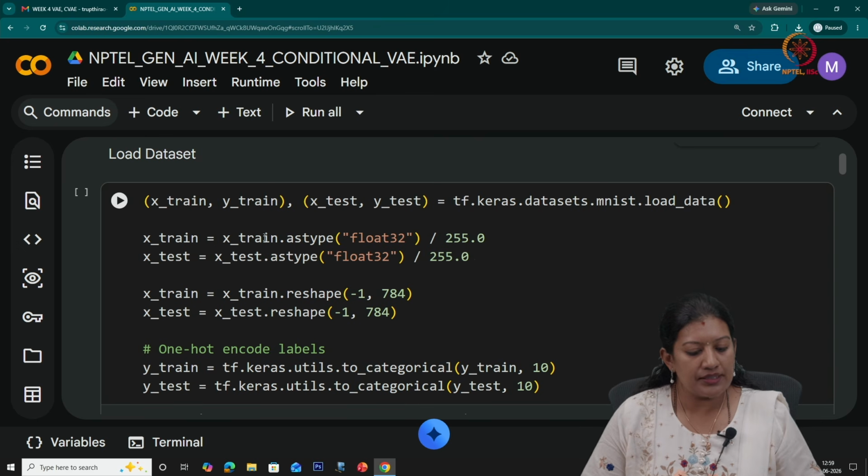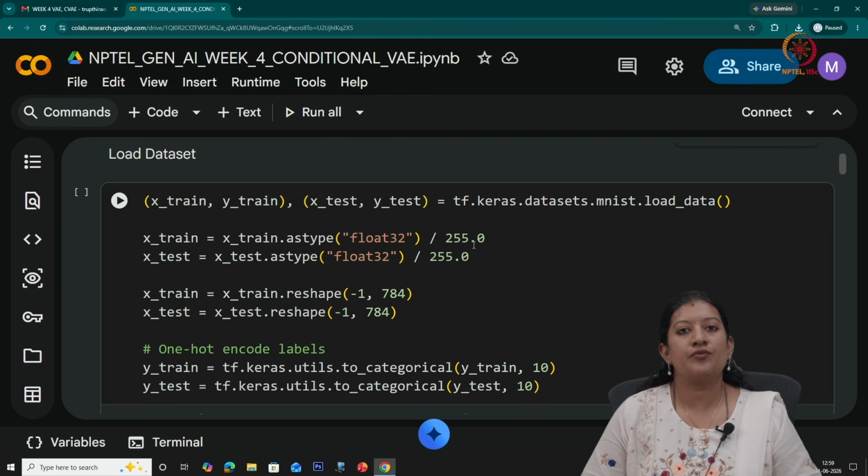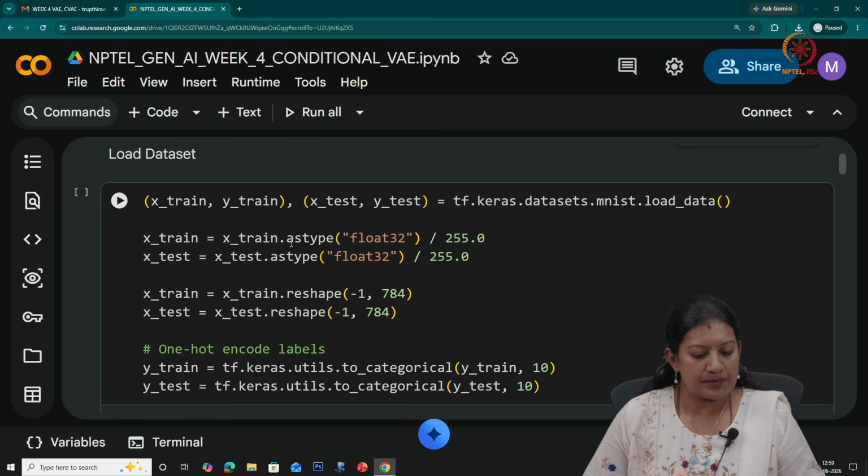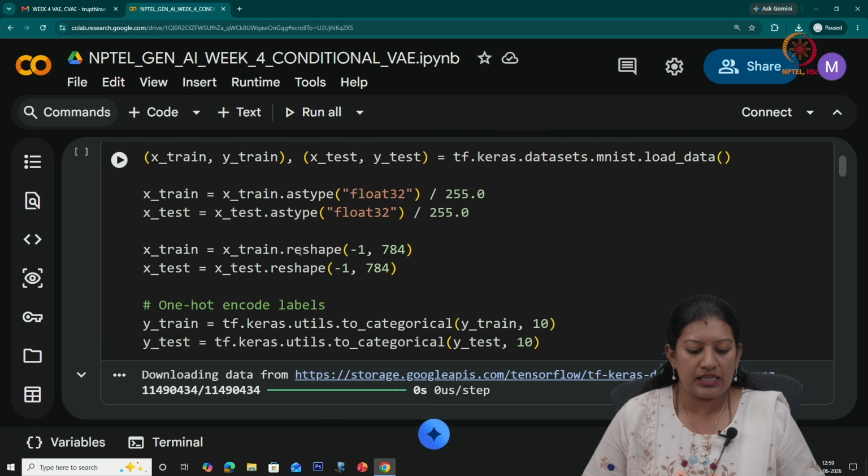So, now converting this data type to floating data type and then performing the normalization. In the previous hands-on, we have seen how to normalize the data in the range 0 to 1, because we have the grayscale image which has 256 intensity values varying from 0 to 255. Since the maximum value is 255, we divide each of the values by 255. So, that process is done here, and then we reshape the training as well as the test data, which is the input data, such that it has 784 different pixel values.